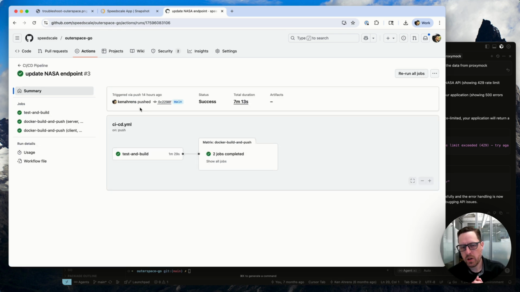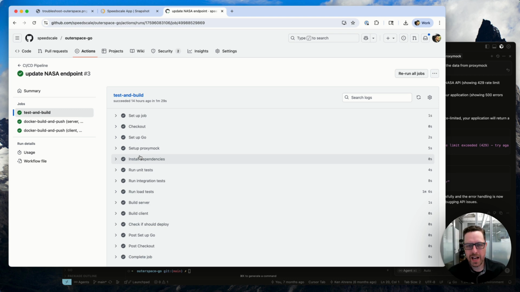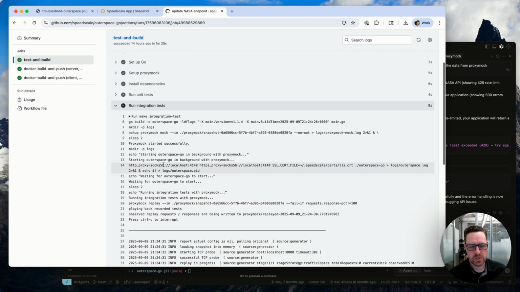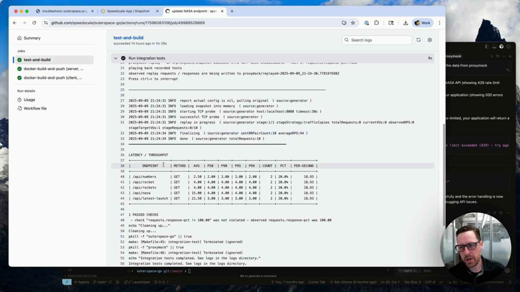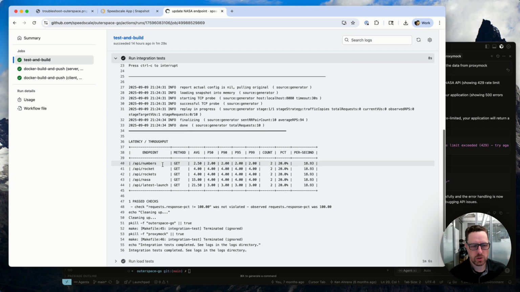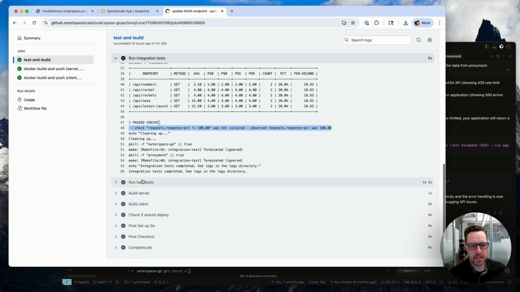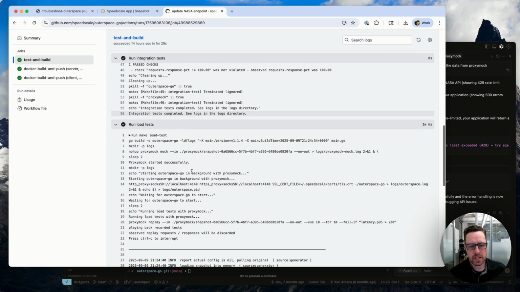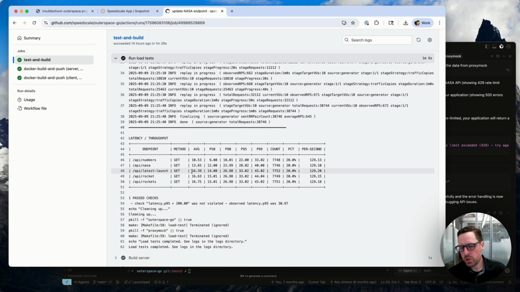But yesterday, when I made a change to it, I had it run Proximoc automatically as part of my CI pipeline. So after running all the unit tests, it runs a set of integration tests and actually mocks out the correct behavior of how we want the application to work. And I get details about every endpoint, make sure every single one is successful. And I even get a little load test that it runs as well. Nothing huge, but something to tell me, hey, do I have any kind of performance problems that are creeping in?